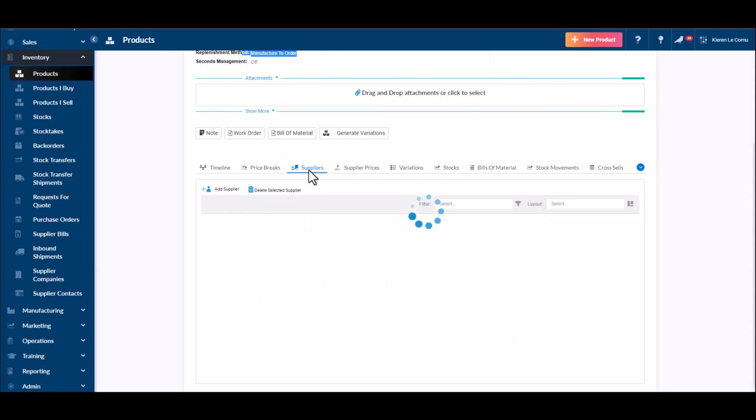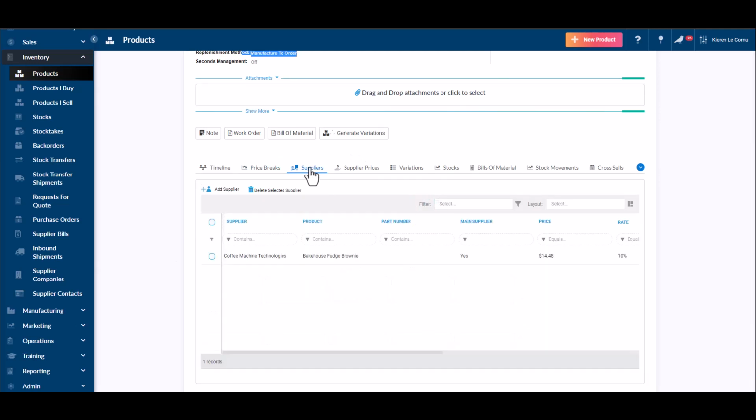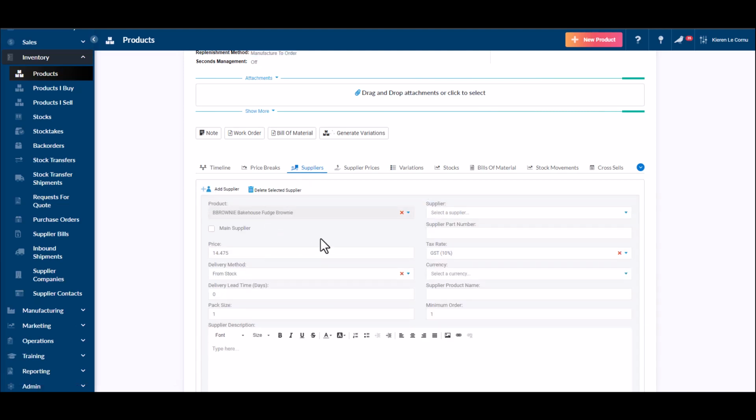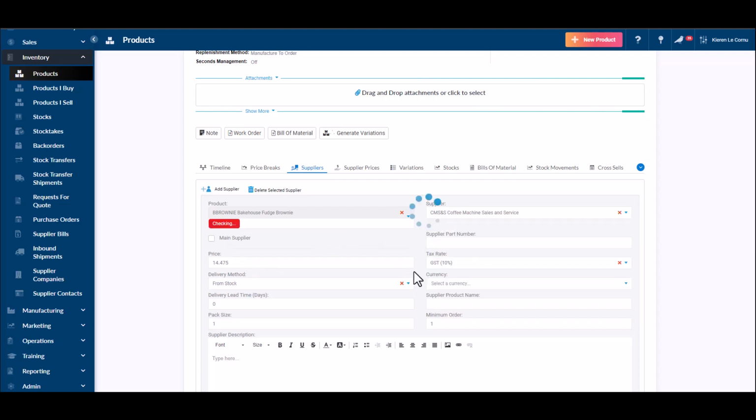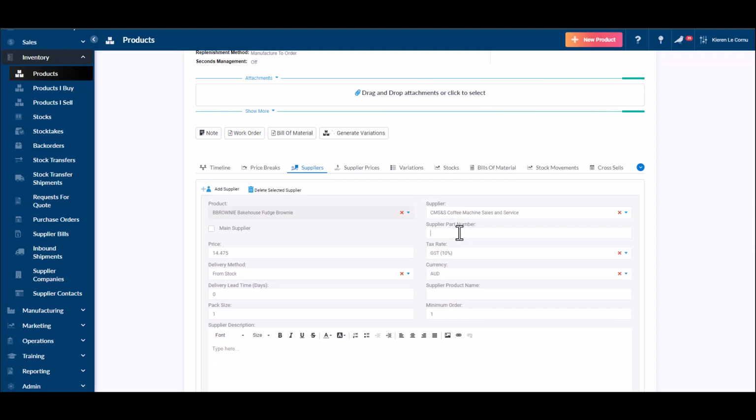Now that we've saved the product, we can see the suppliers tab, provided that the purchasable box is ticked. If the product is not purchasable, there's no point showing you the suppliers tab. What we can do here is have multiple suppliers for each product in the system. I can select a supplier and say this is the supplier, this is their particular part number. Anytime I do a purchase order for this supplier, all this information is going to pull through. Often the supplier part number is different to the customer facing one.